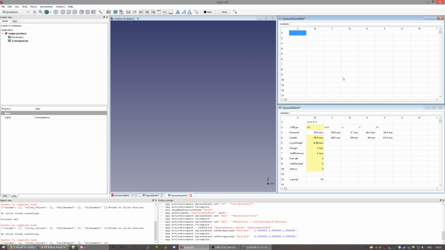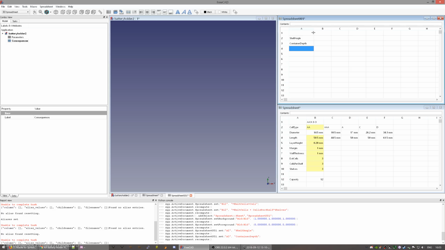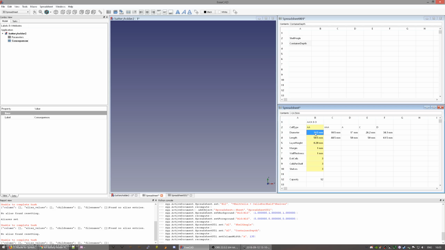Consequences that I will be interested in will be, for instance, the shelf angle and the container depth, as well as... now these are slightly tricky to calculate, so I will want them as distinct parameters that are easily accessible.